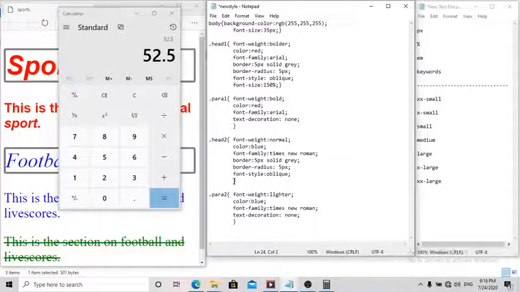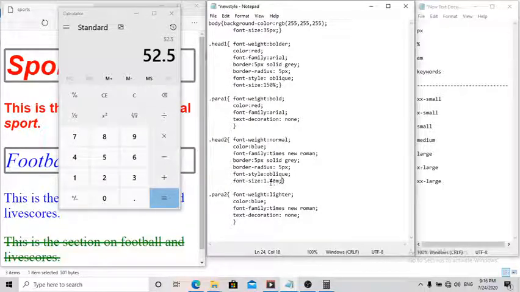Okay, so we're going to do that for our header 2, and for our header 2 we're going to be using EM, so we'll just simply type font hyphen size. We'll put a colon there, and we're going to be using 1.4 EM. And what EM does, just like the percentage, is simply to multiply 1.4 by 35. It scales it up to this value. It is also a relative value.